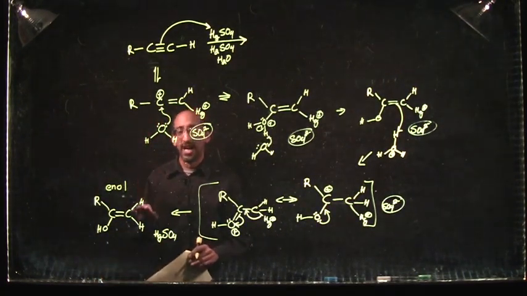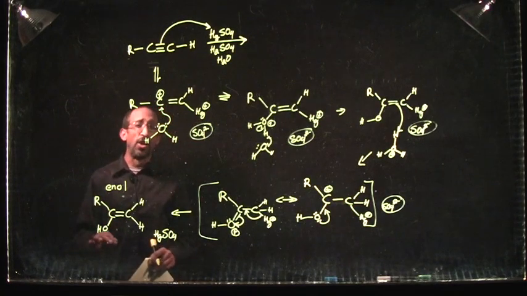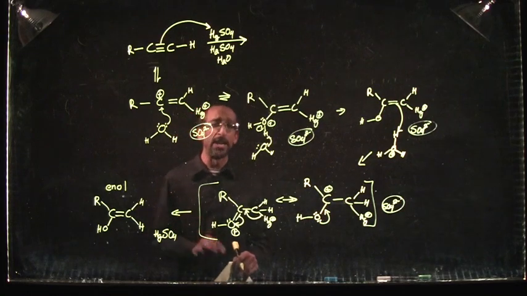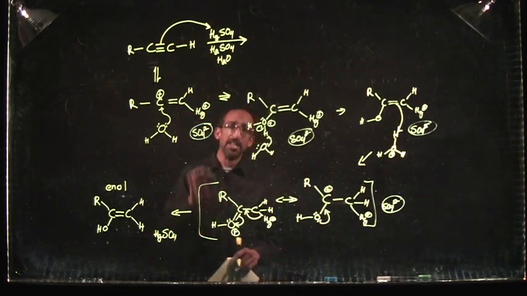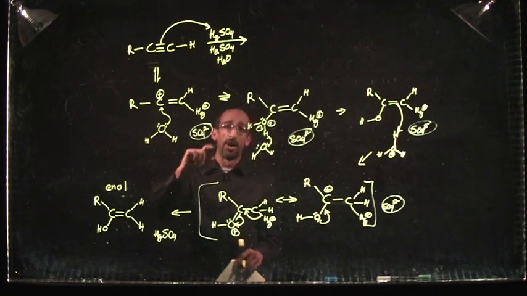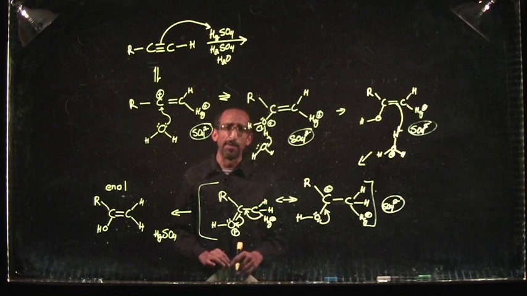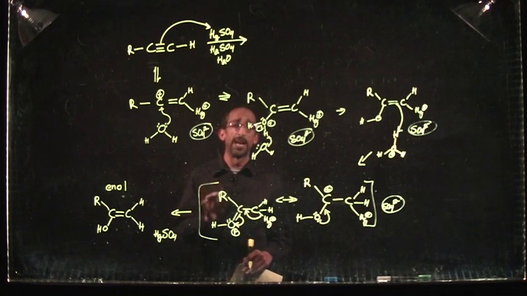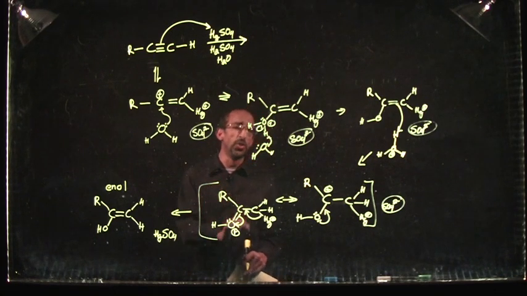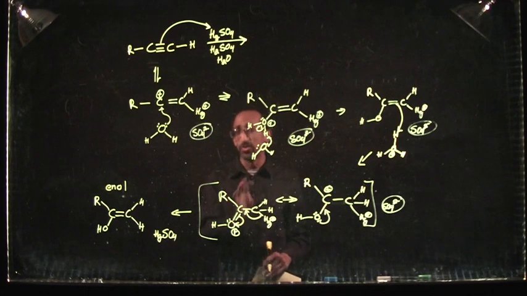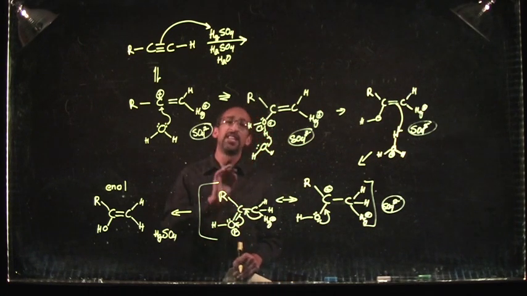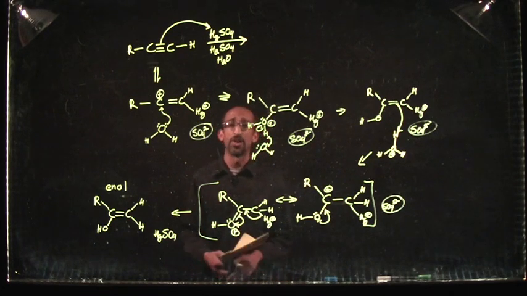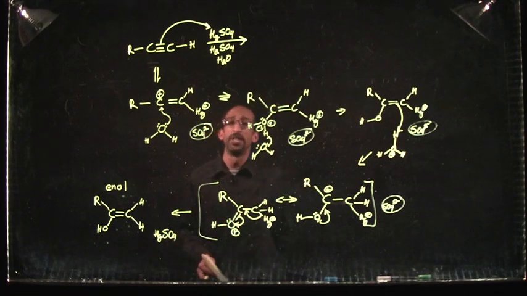Enols are not stable. The only stable enol that you have encountered so far in Chem 201 is phenol. It is a benzene ring that has an alcohol coming off of it. So we can think that there is a carbon-carbon double bond, an ene, with an alcohol coming off of it. That is the only stable enol that you will see for the entirety of Chem 201. When you get to Chem 202, we introduce new systems that can do special things, but for Chem 201, enols are never going to be around unless they're a phenol. They will undergo a process called tautomerization, which I'm going to show you next.